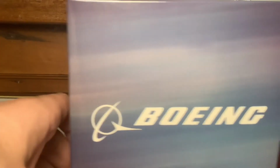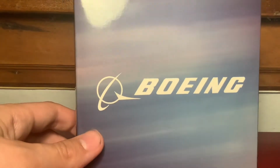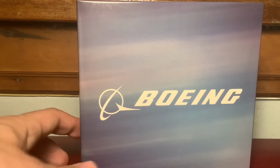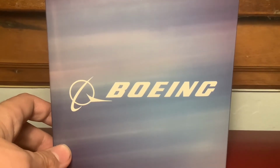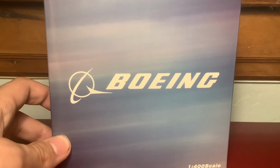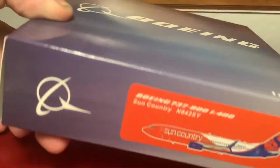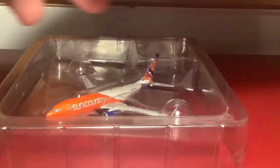At first glance, it looks to be a little bit bigger than the 737-700, but I don't know if that's just me. It probably is just the same size as the 737-700 box that I got for the Sun Country aircraft, and also for the A319 and the A220neo for Vistara, Allegiant, Sun Country, or the Southwest 737-700, all the Panda models that I have. But nice addition to the Panda models collection. Definitely collecting a lot of Panda models lately. This one, no yellowing on it at all.